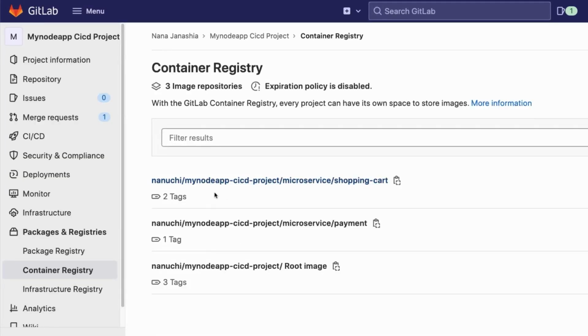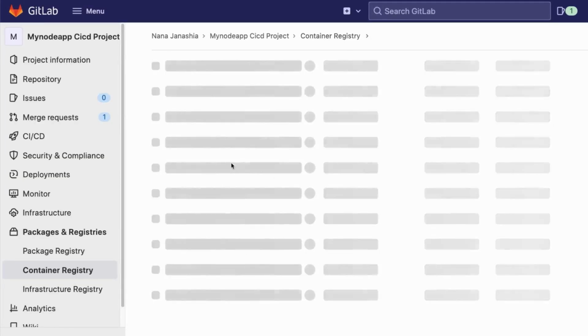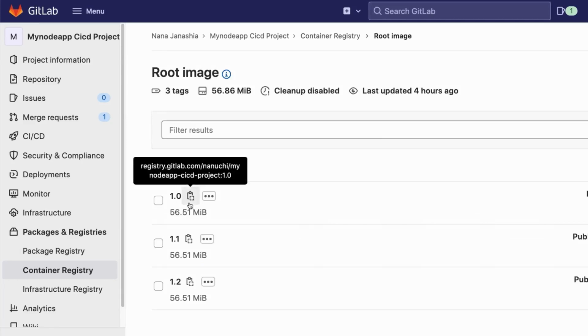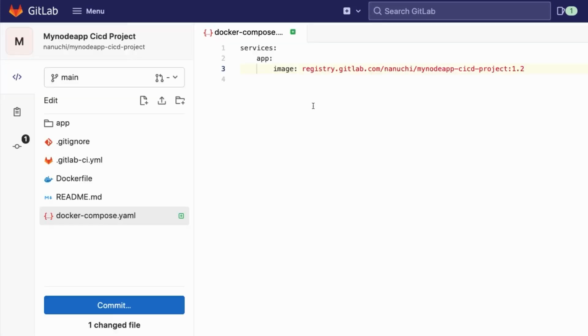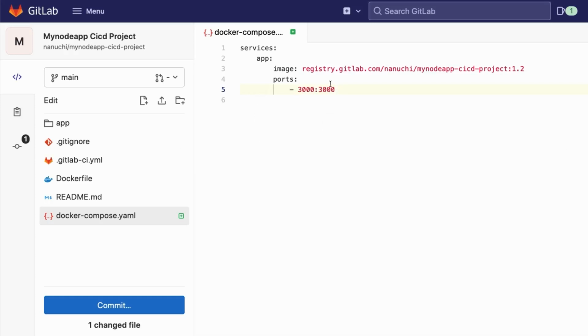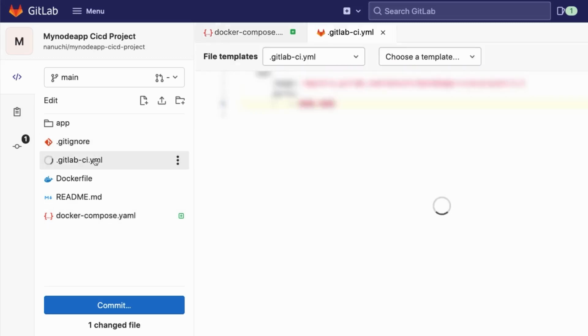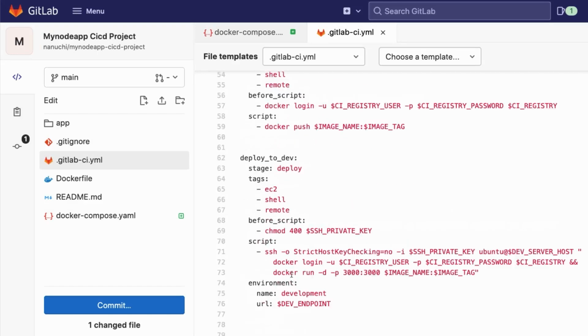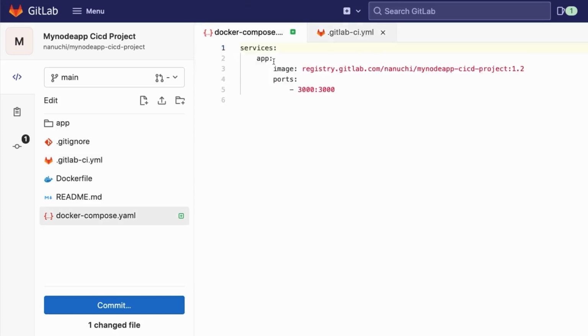And if we go to container registry, so this is the image that we want to deploy. So I'm just going to copy that, paste it in here, and we need to configure the ports, right? 3000 on host, 3000 in the container. Now, as I said, you can add other configuration stuff here. You can add environment variables, volumes, or whatever. We have just a simple use case. So this is exactly the same as what we're doing in our pipeline. Right? So this command is basically corresponding to this configuration.